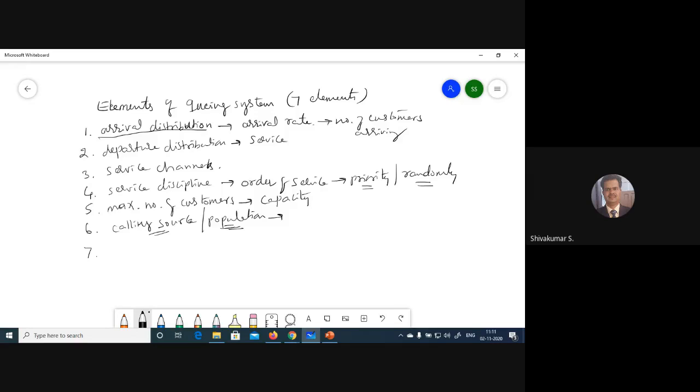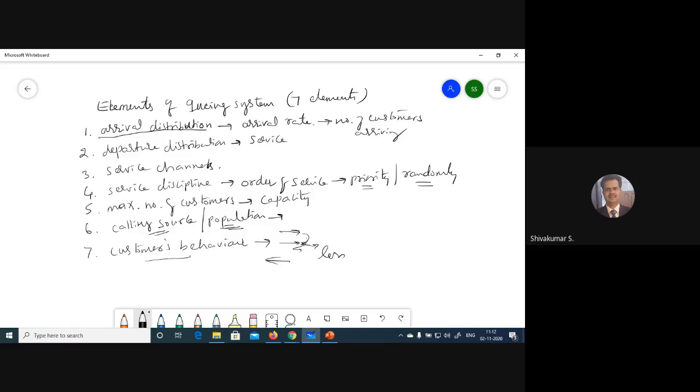And lastly, customers' behavior is very important here. I've seen that customers change so frequently, shifting from this queue to that one because they think there are fewer people there. Sometimes they don't want to join the queue at all; they return back on seeing it. You might have seen that particularly in a movie theater, if they find a long queue, they don't want to go. So these things are there.